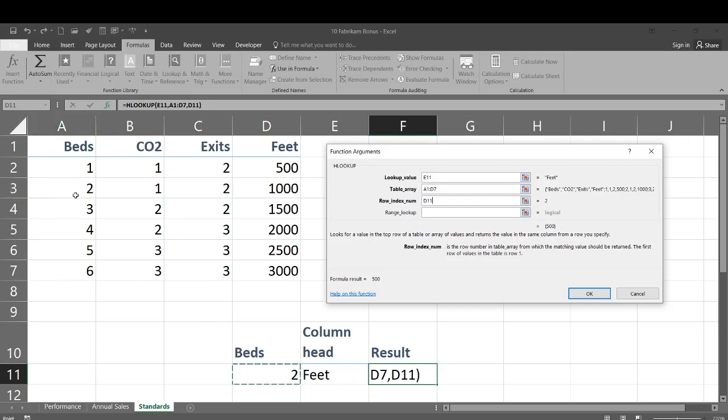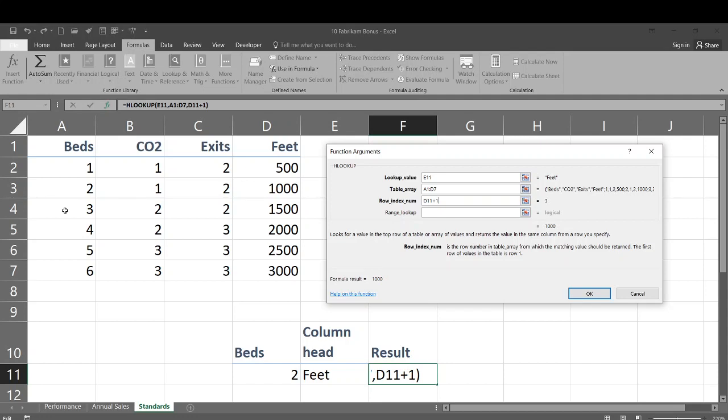But the problem is that the row for 2 beds up here is really in row 3, because we have our header in our array range. So we're going to put D11 plus 1.